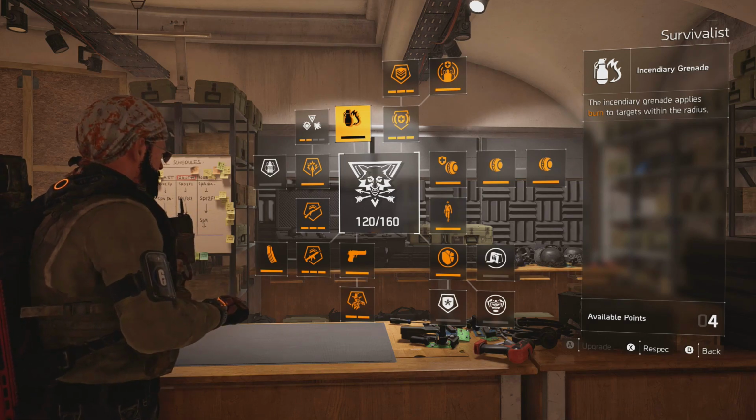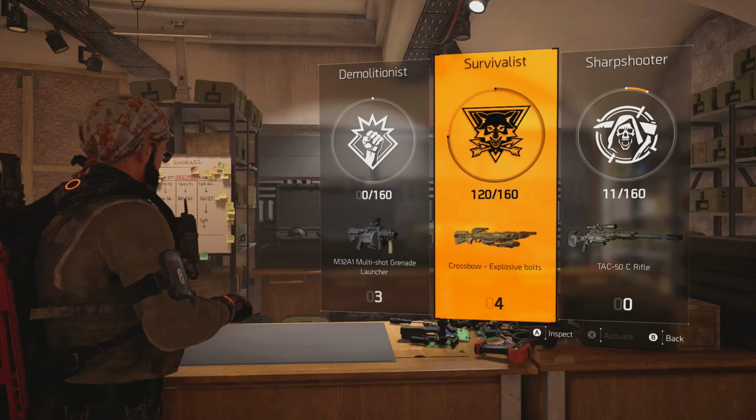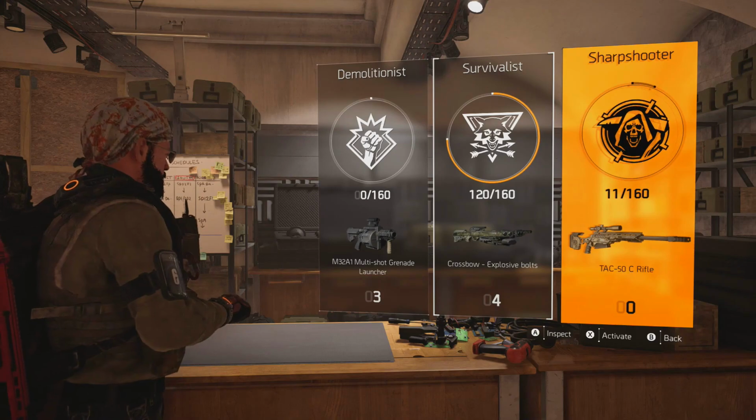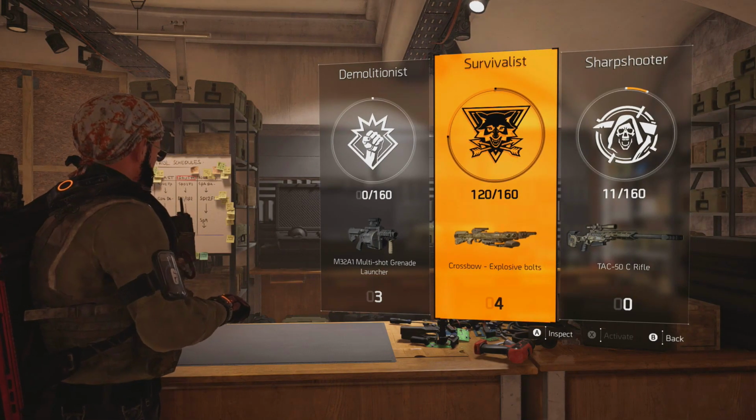And that works for all three of the specializations, but it's the one you currently have on. So if you're running the crossbow and you go get Survivalist points from a mission, you're not going to get any for sharpshooter. You have to have that certain specialization equipped if you want to get skill points for it.